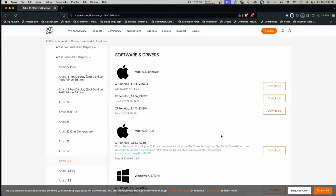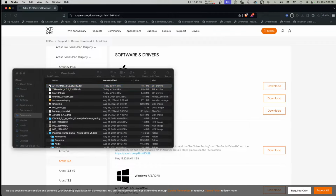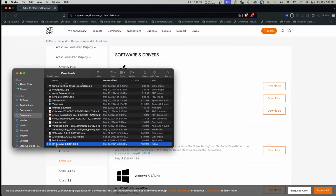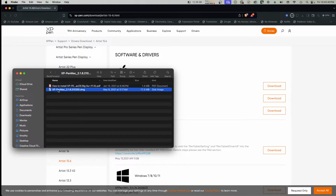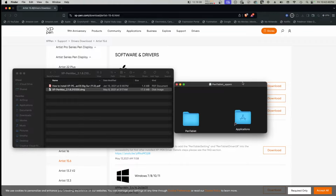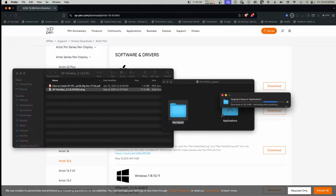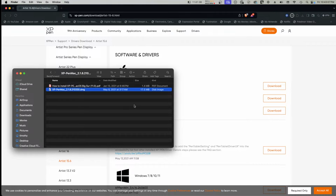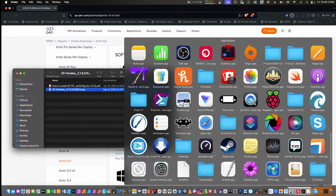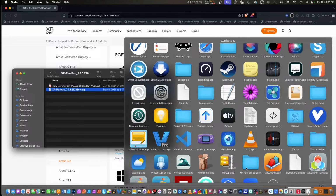Just downloading drivers is confusing, isn't it? There we go. And I have to download these old drivers because they work the best. I've had no issues with them. There we go. The reason how I know is it says Pen Tablet. And replace. Yes, replace it. Because the driver's been acting wacky for me. Usually I would not just replace it, but sometimes replacing it also helps and works. But these are the issues I go through, and I do also have to have the XP Pen Tablet Pro on there.